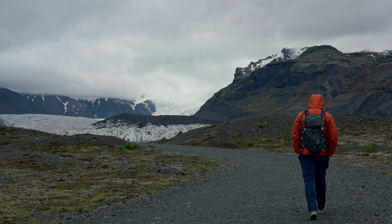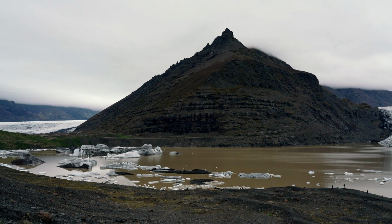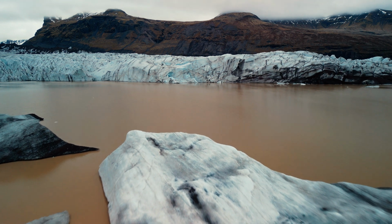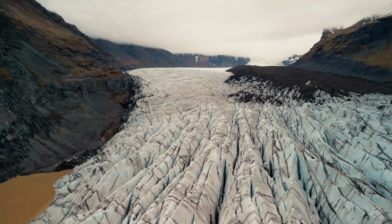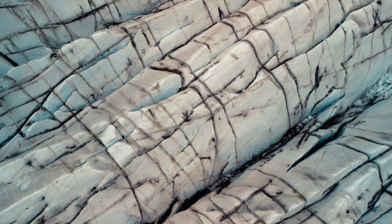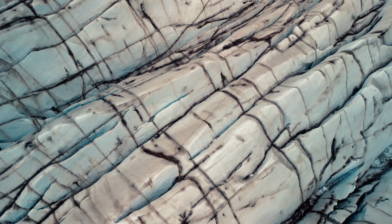My wish soon came to fruition, and I was presented with one of the most beautiful sights across my entire journey of Iceland, Snaefellsnes, which translates to the Pig Mountain Glacier. This is considered one of Iceland's most dangerous glaciers due to the landslides from the nearby mountain Snaefell, which is why some of the ice is covered in dark residue. The glacier is mostly closed to hiking, but the aerial shots from the safety of the shore more than made up for it.